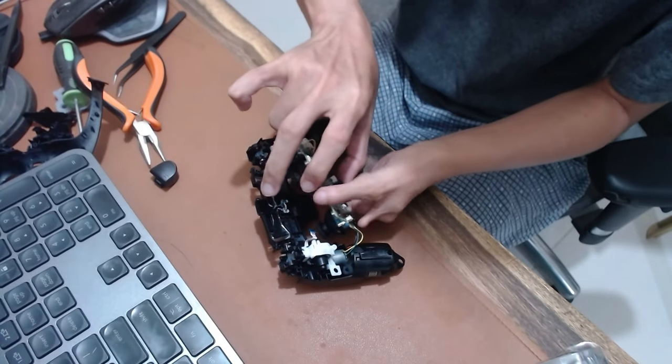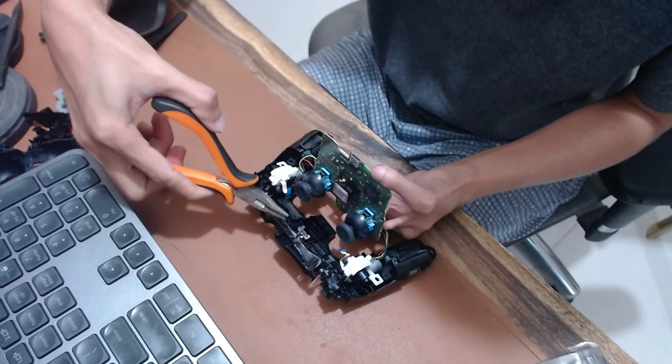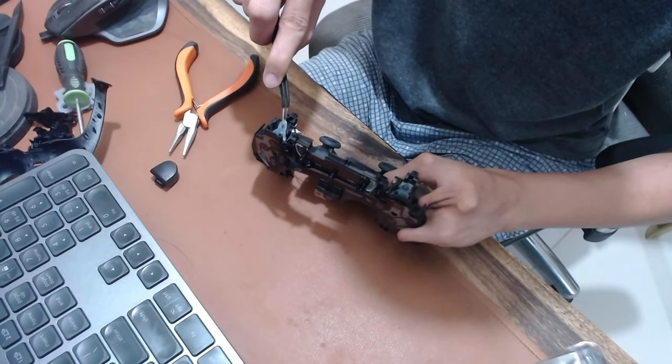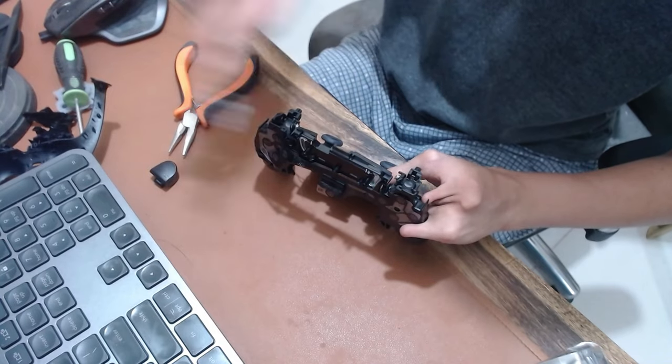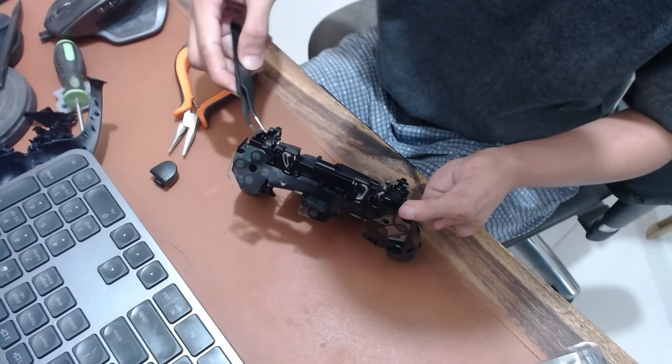Flip the PCB board so you can detach the conductive film. Be careful on the controller's speaker because it is magnetic. Remove the left and right conductive rubber pads. Remove the DualSense stock conductive film.